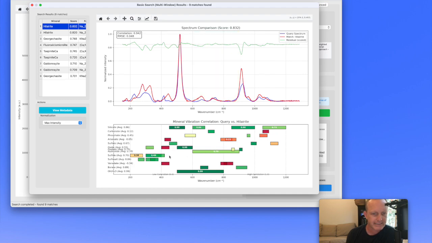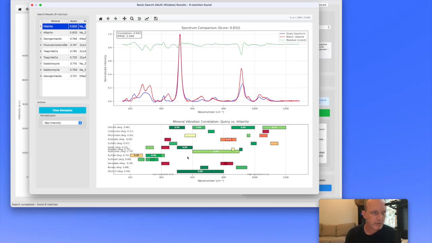So you can look at these as a guide. I wouldn't use these as the absolute truth. These are numbers I put in for vibrational range, and I'm still trying to optimize all these different vibrational ranges themselves. And later on in the software, I'll show you how you can make these numbers a lot better using cluster analysis.